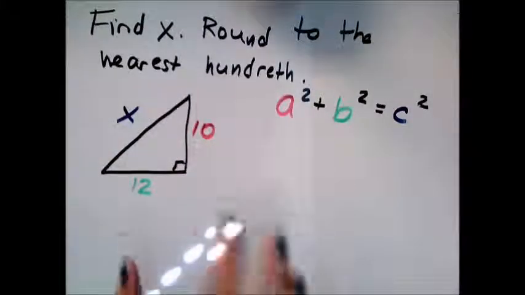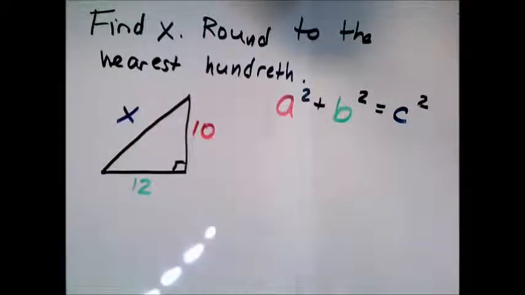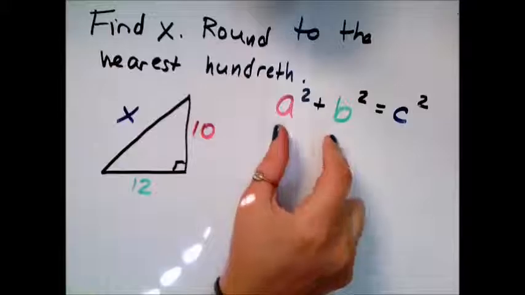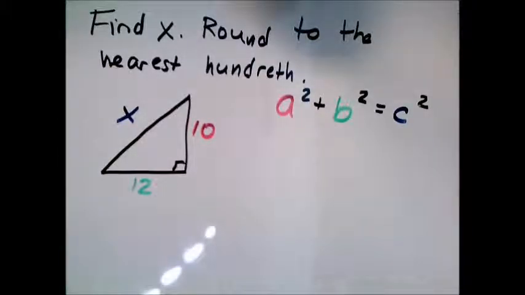It's a three-part formula, right? The two short sides and the one longer side, called the legs and the hypotenuse. And so the two short sides squared added up to the long side squared.